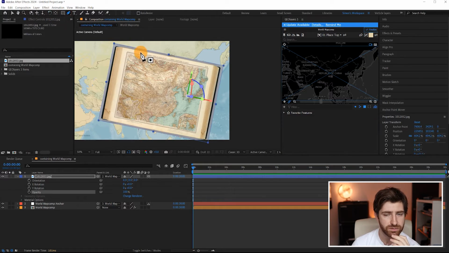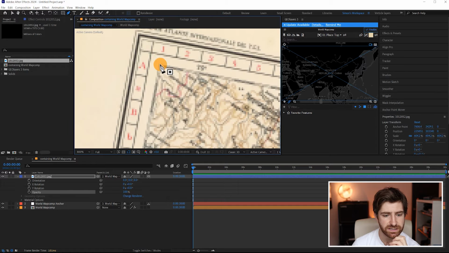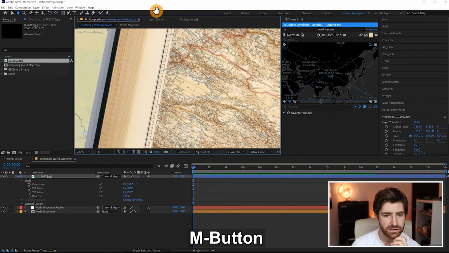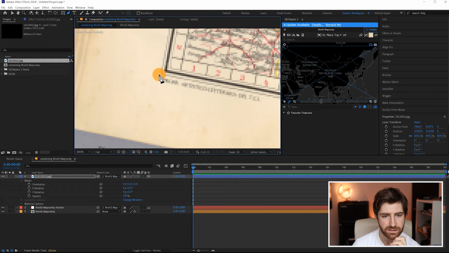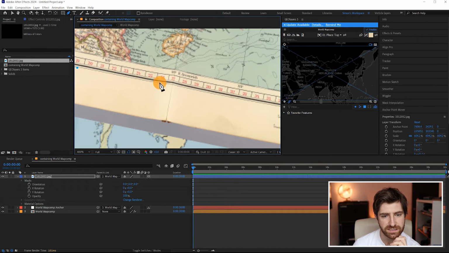Now what we're going to do is get out the pen tool and mask this. So we're going to just go round the edge like that and mask out the map from the page that it's on. It's up to you how exact you want to be with it. Where there's little bits like that, with like a fold in the book, for instance, I quite like to take it up the edge because I think that just helps sell the 3D effect.